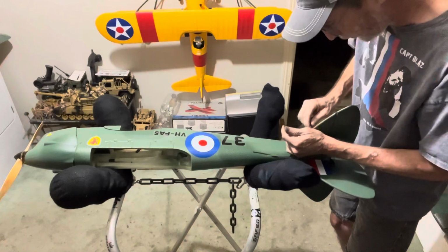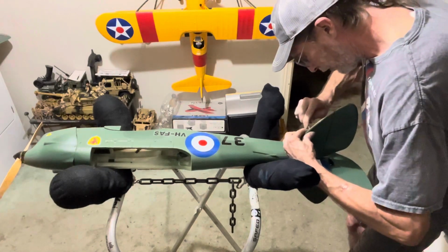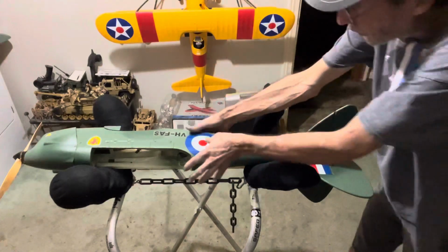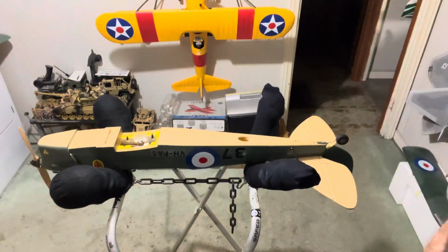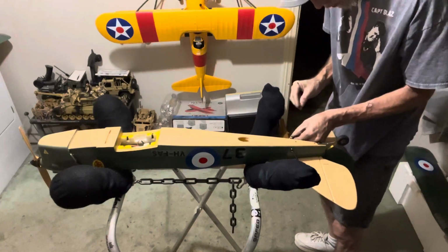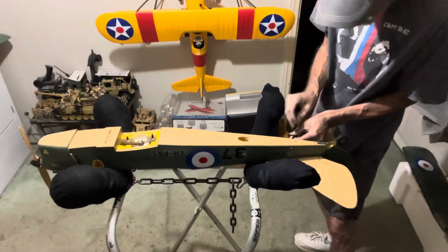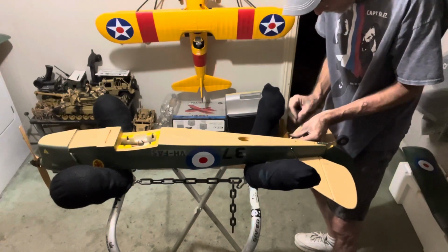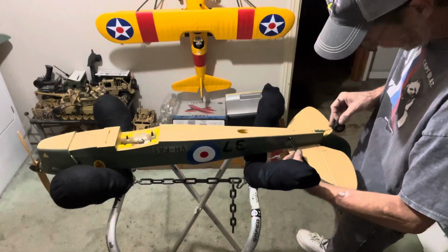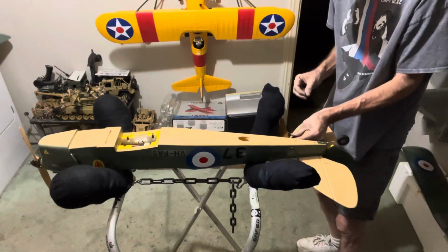Okay, we'll put a little bit more on this one. Just a little bit more. You've got to hold this right here. It's wanting to turn. They gave me two of the same side, I think, because that angle is bent wrong.